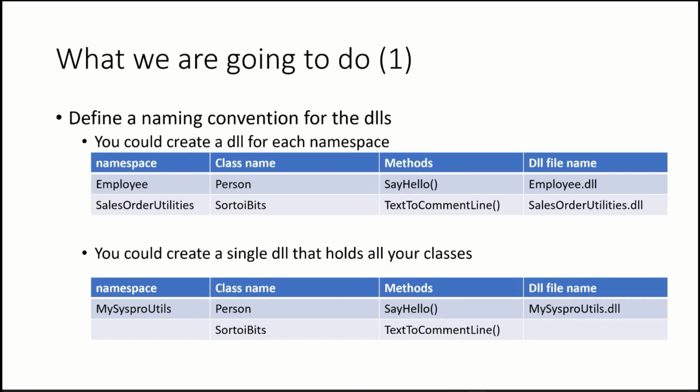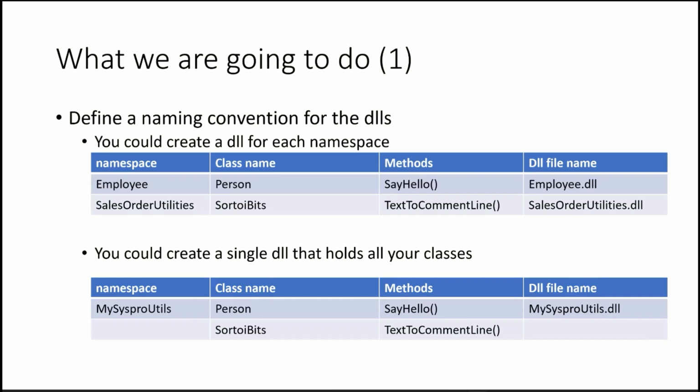It makes it very, very easy to deploy because I've only got one thing to deploy, but it also allows me to build into that DLL things like versioning, online help, and a few other bits and pieces, so that I'm not having to replicate it all the time. And this is the model that we're actually going to be doing in our demonstrations. We're going to create one DLL, put all our classes in it, and see how we go from there.